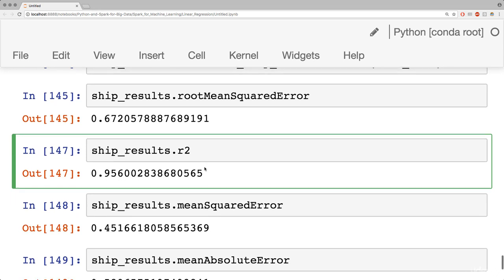So what we can do to do a reality check on these results is see if the two columns, or any two columns, are really highly correlated. So things I can do is check, is the number of crew highly correlated with the number of passengers on board? Or is the number of crew highly correlated with the number of cabins on board? If those things are true, then it makes sense that my model performed really well because there's two columns that are really highly correlated with the thing I'm trying to predict.